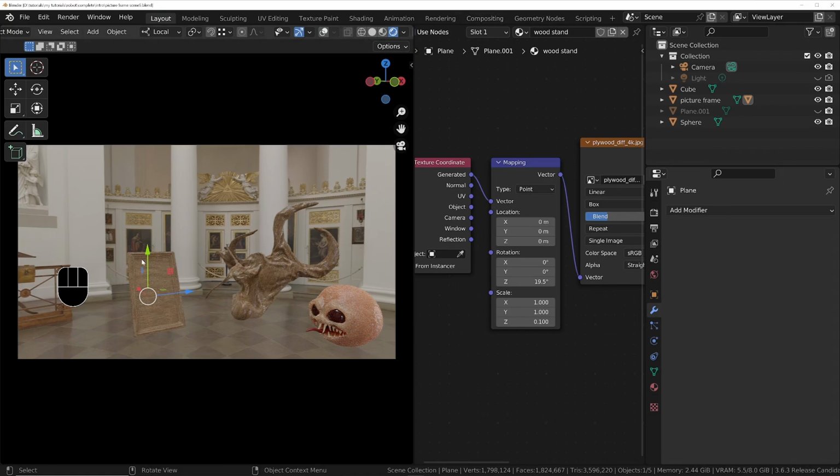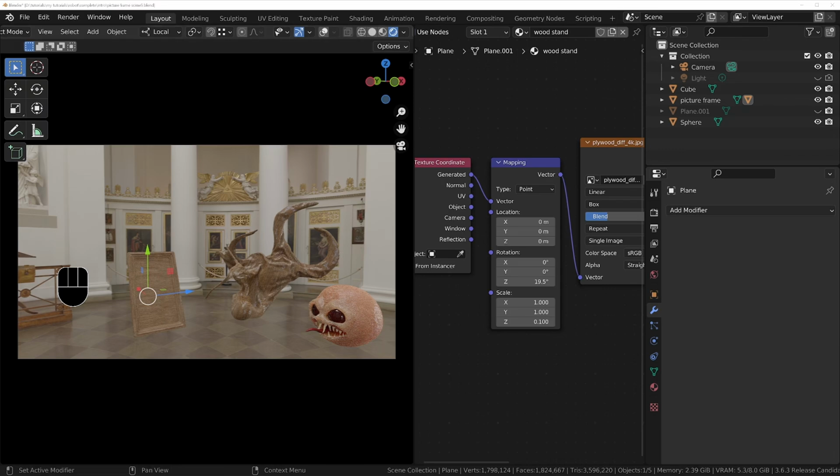And then before I make these objects interact with the HDRI environment by casting shadows onto it and reflections, what I want you to try is put a picture inside the picture frame. So the skills you're going to need are the ones you've already learned, which are how to apply multiple materials to a single object, and also how to position the face in UV space so that it will cover your new material's image. So pause the video, and then when you've finished, come back and I'll show you how I do it.